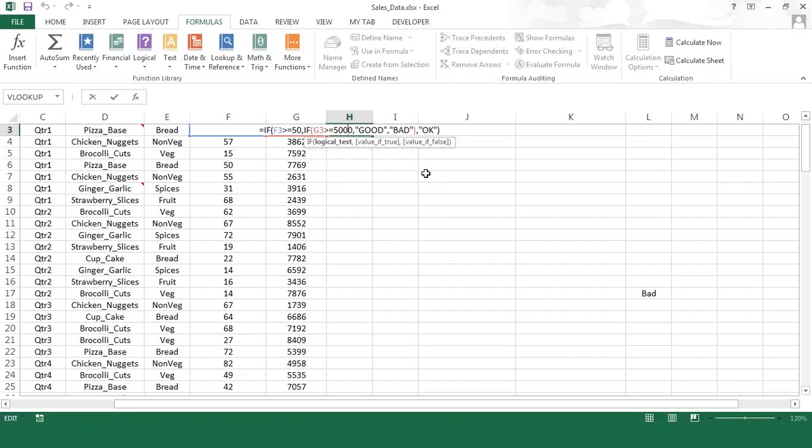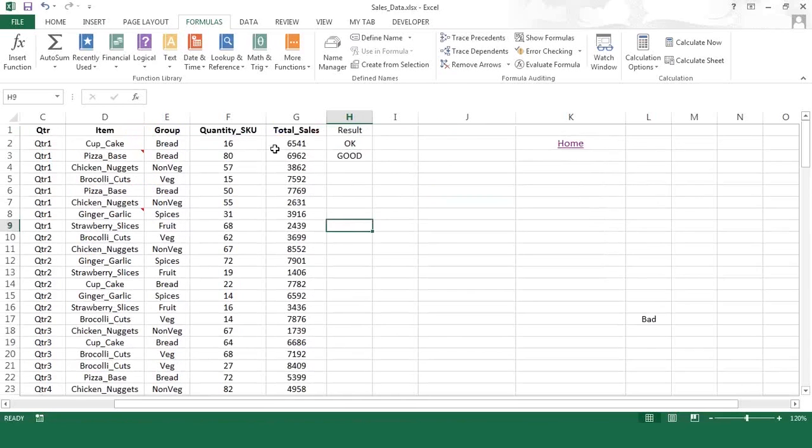Again, let me tell you, there is no limitation to it. If you are capable of putting 5 if conditions, one inside another, and if your template or your data demands that, you can always go for that. So it is possible to put multiple if conditions, and it is possible to put nested if conditions within one condition. That is always possible in Excel.